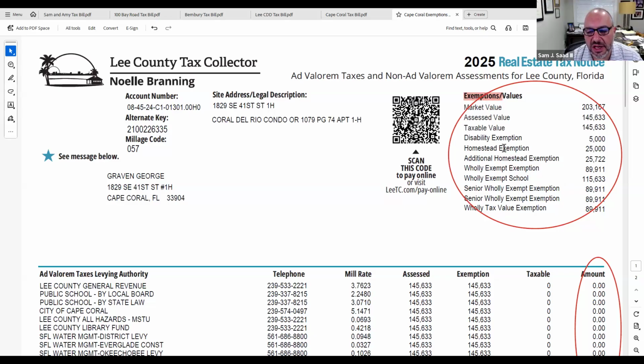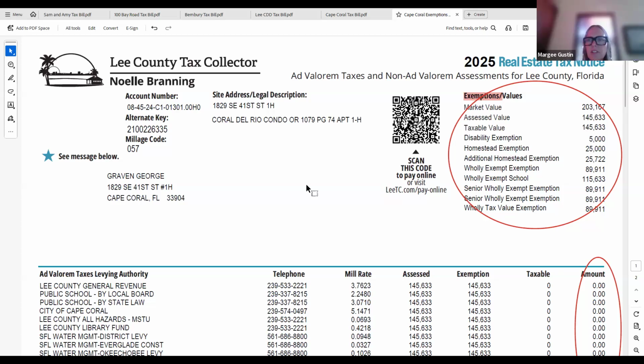Lori, I readily admit that I do not know all of the exemptions, but if you're over 65 and you make a small enough income, you get a graduated exemption down to zero. If you have lower incomes, you can afford to stay in your home. Other questions about property taxes or homestead or portability?